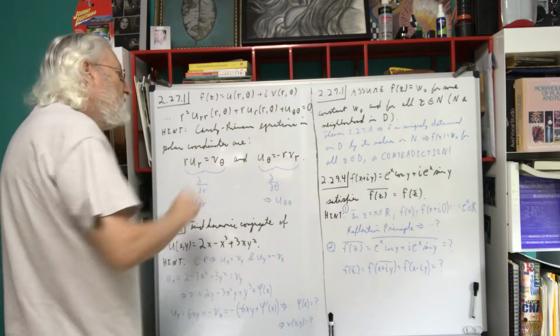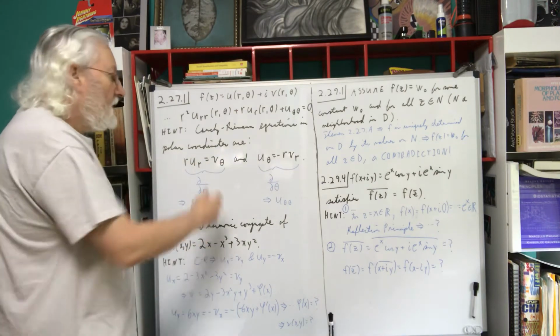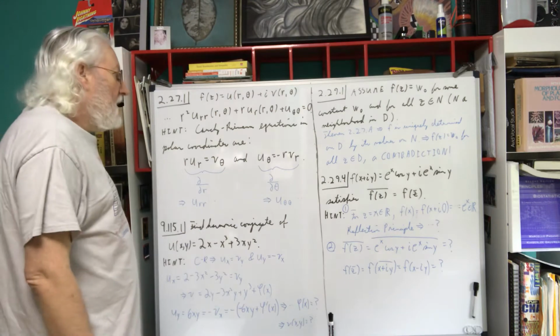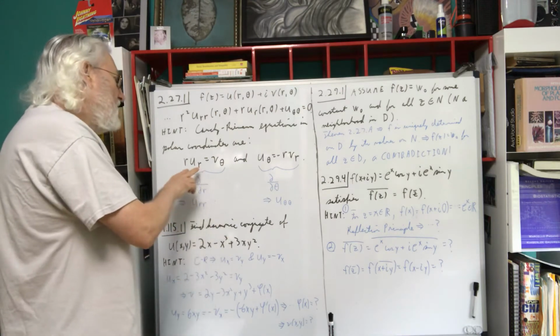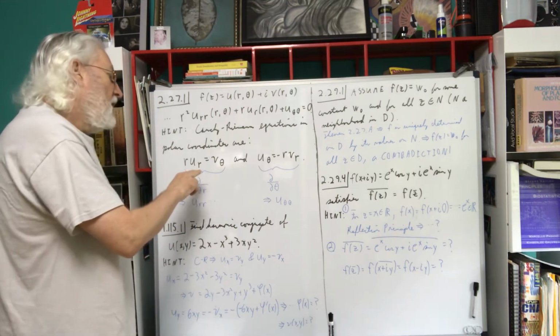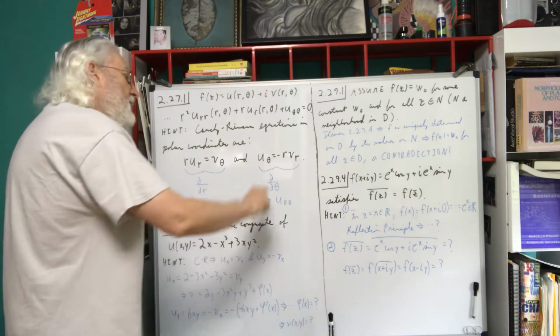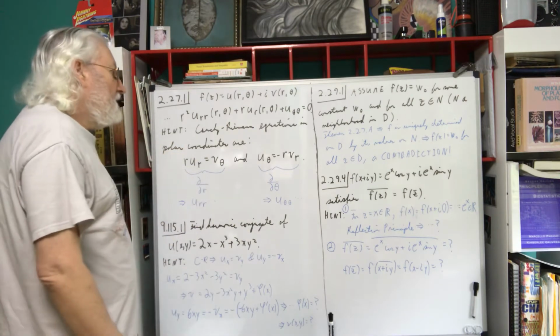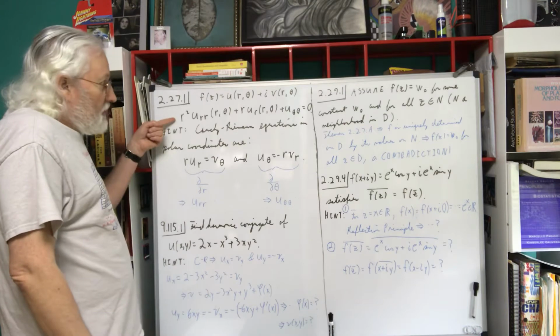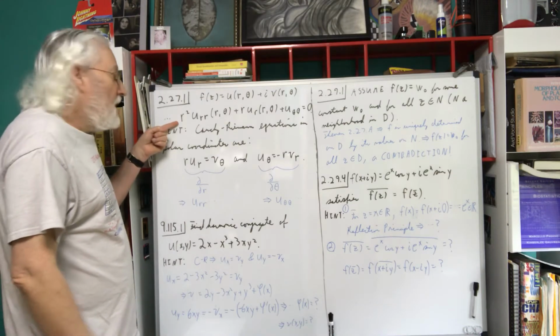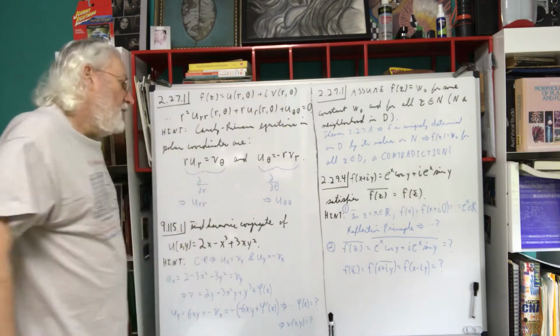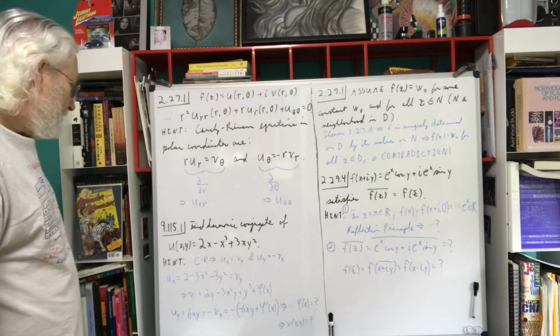So you'll glue these two together, you'll ultimately eliminate the v function, and you'll have a relationship between u sub r, u sub r r, u sub theta theta, and some other stuff. And it'll turn out to be exactly this right here. Plug into the left-hand side and it will produce the right-hand side.